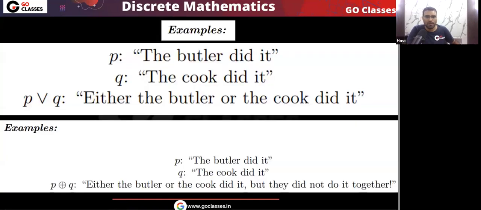Let's move on now. For example, consider this statement, either P or Q. Tell me how to translate this. Let me tell you a note here. If you have this statement, either P or Q, how to translate this? Very simple. This is your P or Q. This is the same as P or Q.